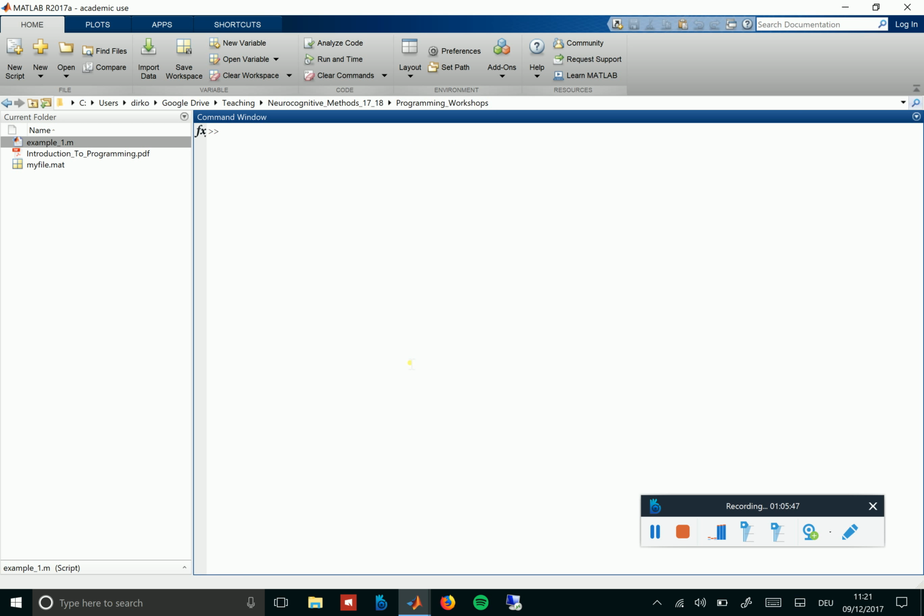So now let's clear the workspace again. Nothing is there. If we now load my file .mat, we get scissors into working memory again. So this is essentially the difference between working memory, which is kind of your workspace, and hard disk memory, which is data in a file called a MAT file.